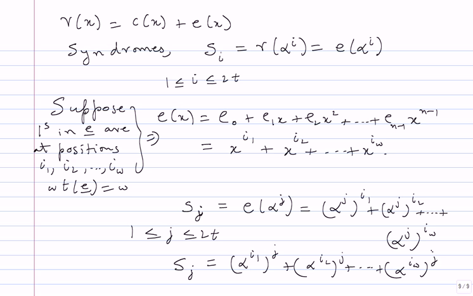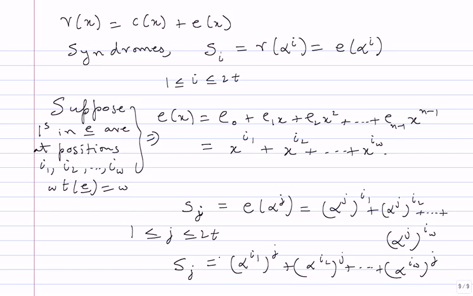You notice in each of these syndrome equations, i1, i2 and iw do not appear by themselves. They appear as powers of alpha: alpha power i1, alpha power i2, so on till alpha power iw. These i1 through iw are actually the locations of the errors. What is the aim of the decoder? The decoder's aim is to find i1 to iw. Once you find them, you are done. The aim is to find E hat, which is finding the error vector or the error polynomial. Once you find the locations, you can go there and flip that bit. You know exactly what to do.